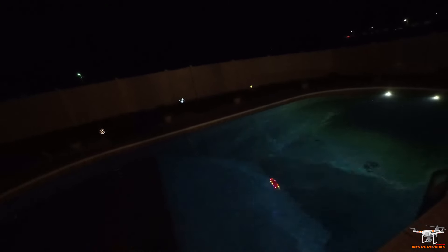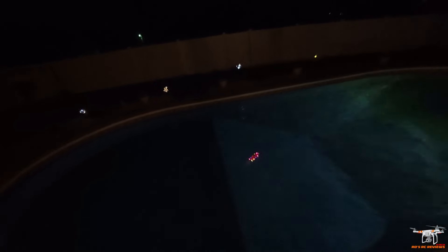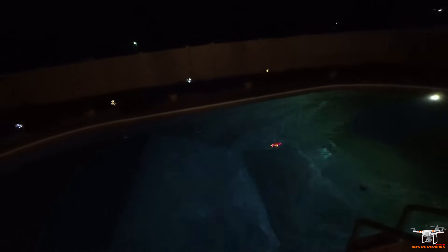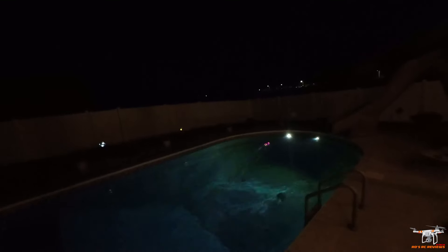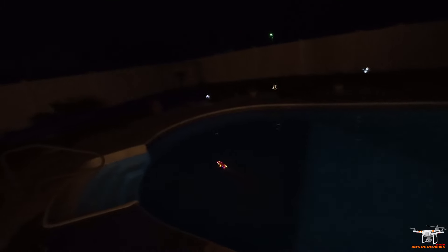Let's try taking this up to higher speed — double-clicking now. Turns out we were already in the highest speed. I thought it was pretty quick to start out, and that's because it was already in the highest setting. So this is low speed now — this would be good for someone just starting out or if you have a really small pool and don't want to bang into the walls. Yeah, this is really slow. Going back up to high speed — that's much better. This boat is perfect for a pool of this size or larger. It's not fast enough to damage anything; you're not going to poke holes in the liner by ramming the walls.